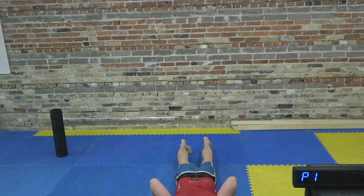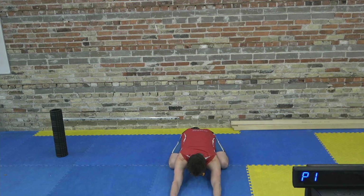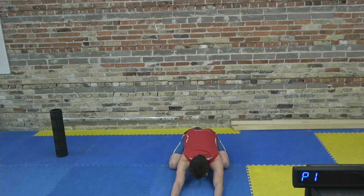flat down. From here, hands by the shoulders, and we're just gonna press our torso up, chest up nice and tall. Keep the abs and the glutes engaged here. We're just looking to stretch out the abs, the hip flexors, and we'll be actually finishing off our workout with this movement pattern. Press the hips back, and we're gonna sit down, hips between the ankles, reaching the hands forward on the floor to get a little bit of a stretch just underneath the armpit there into the back of the shoulders.